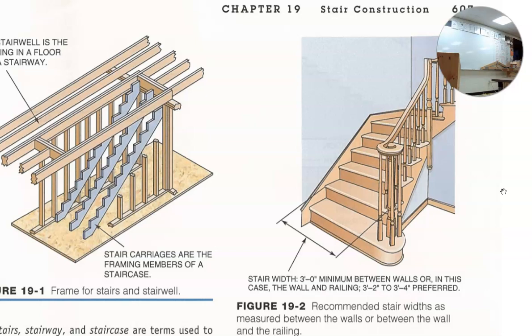The stringer itself will be right here. It's a trim that basically caps off or covers the carriage. The stringer can be used more or less to support the riser and the tread if there's not a carriage used. So if you order a set of steps for a job site, typically they're going to come where this is all rabbeted out, and those are embedded in a mortise down into it. You guys follow me on that? So there's not really blocking a lot of times on a set of steps that are pre-manufactured.